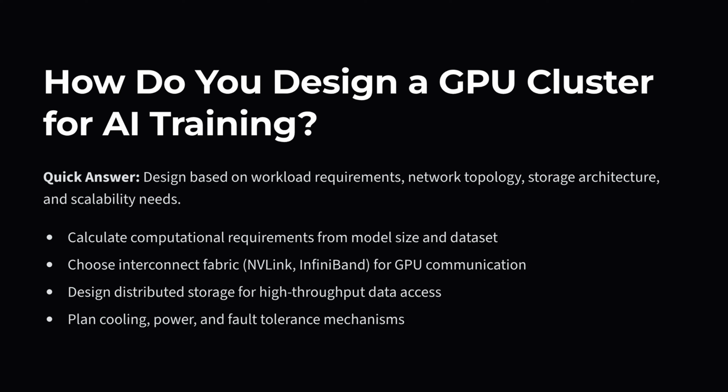How do you design a GPU cluster for AI training? Designing a GPU cluster is like building a high-speed logistics network for a massive factory. You start by calculating the weight of the work: the model's parameters, batch size, optimizer state, and precision. These decide the memory and compute footprint. Large models, like a 70 billion parameter LLM, can require hundreds of gigabytes of gradient traffic every second.